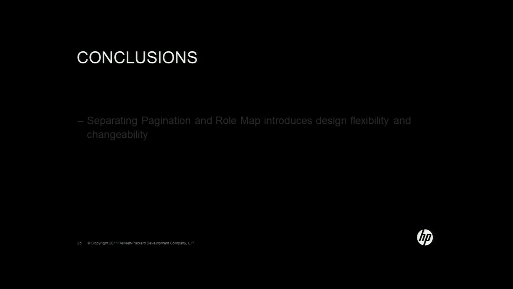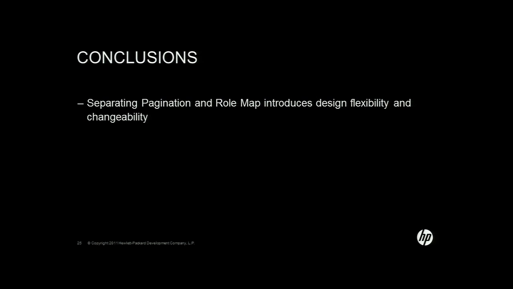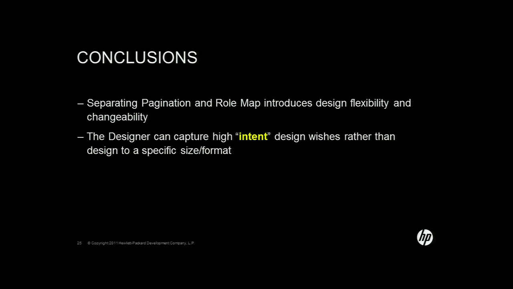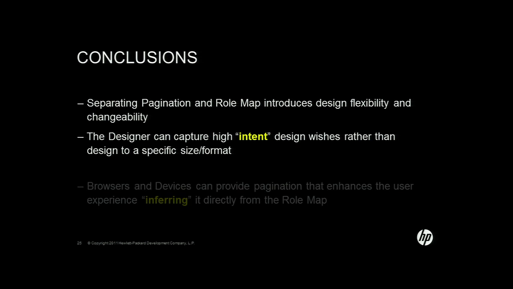So, conclusions. First of all, separating the pagination concerns and the page sequences concern from the role map gives me the flexibility and the possibility of interchanging those without having to touch and consider the content at all. The second thing is that my role map now carries a concept of intent that wasn't available before.